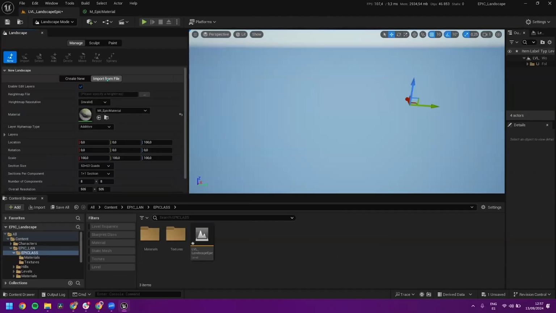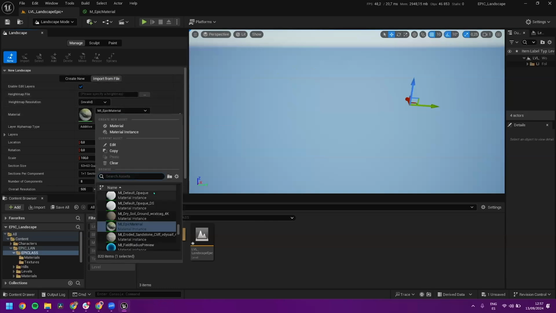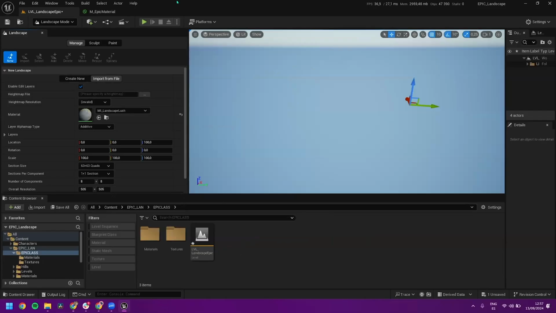You are gonna be able to import from a different file. And I'm gonna use one of the materials I created before. Let's see if this one works now.